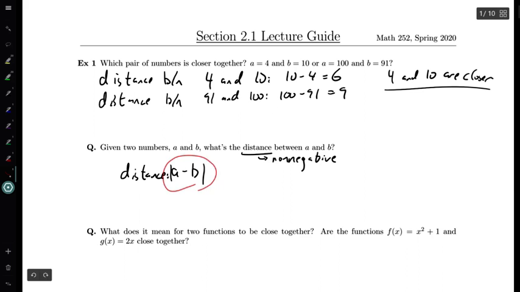So this gives us a little bit of an idea of how we would compute the distance between two numbers, but we want to generalize this question. A lot of what calculus is asking us to do is to take these things that we know are true about numbers, talk about equations and that sort of thing, and generalize those concepts to functions and talk about how functions change. So if we have a notion of distance between numbers, maybe what we also want to think about is what does it mean for two functions to be close together? Can we describe something that might be a distance between functions?